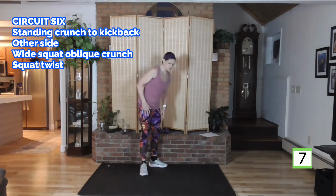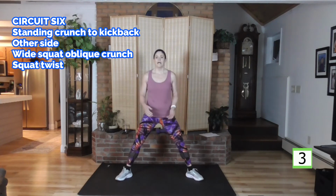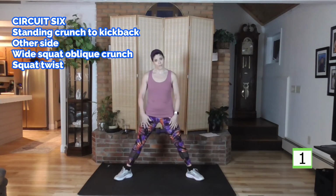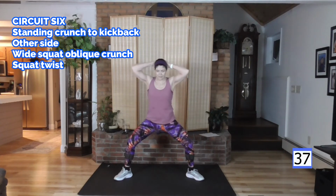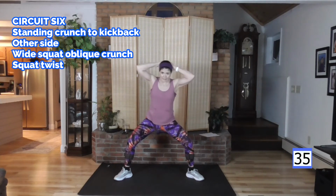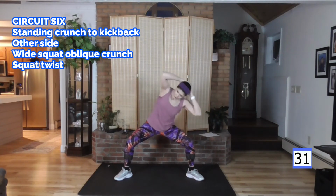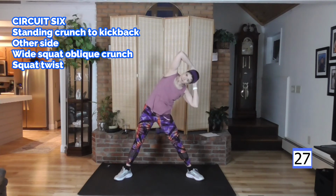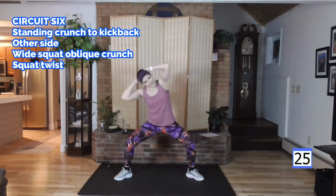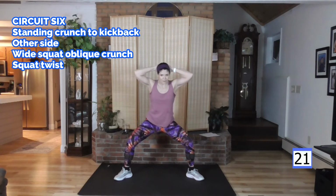Yeah, no weight on this one. We're going to a wide squat. So, wide stance. Come down as far as you're comfortable or not at all. Hands behind your head. We're going to lean and up. Lean and up. So nice and deep if it feels good, or way up here. You need to rest those knees. Find the position. It's going to challenge you, but feels okay.